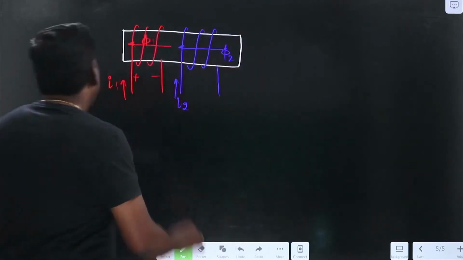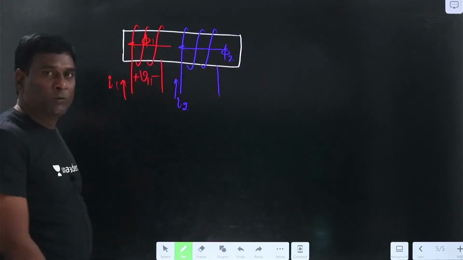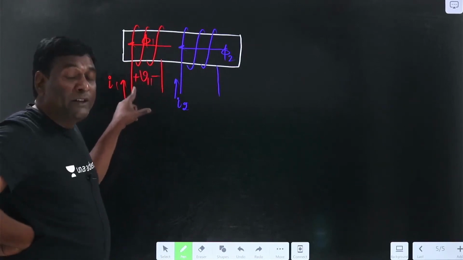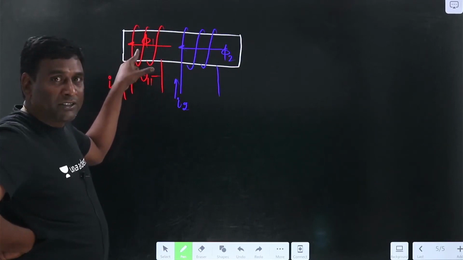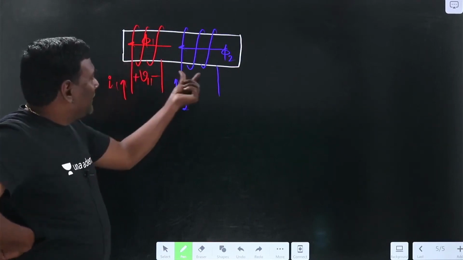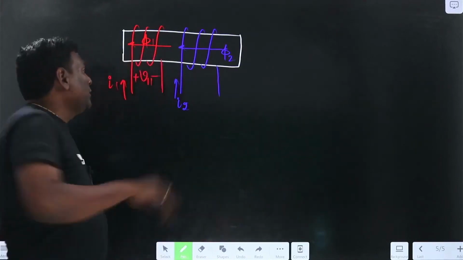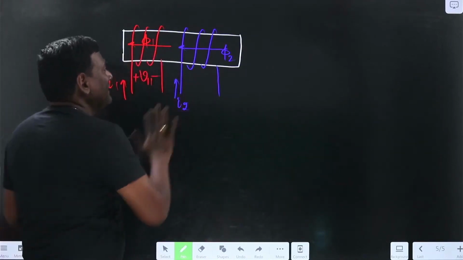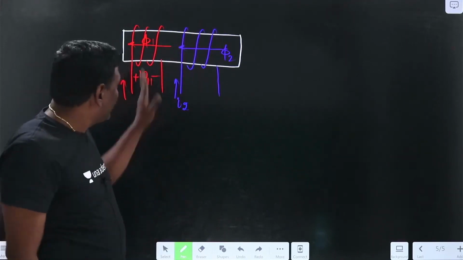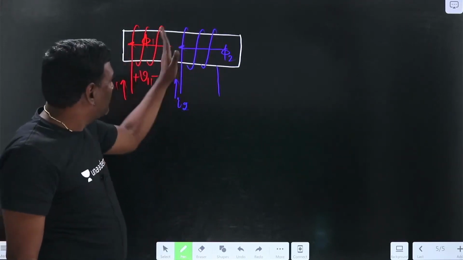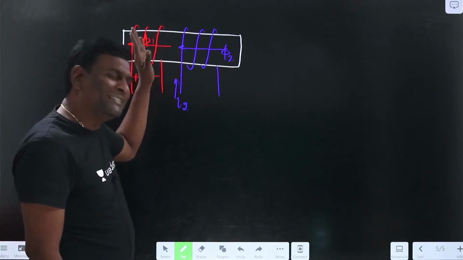Now this is going to be my induced voltage, V11. Why is V11 induced? Because of self inductance, because of self flux. Now if I think of here in blue, current is entering here, flux is going in this direction. Now only self I am discussing as of now. Forget about red. I am focusing on blue. Red is not there, for example, because red flux is not there, red coil is not there.